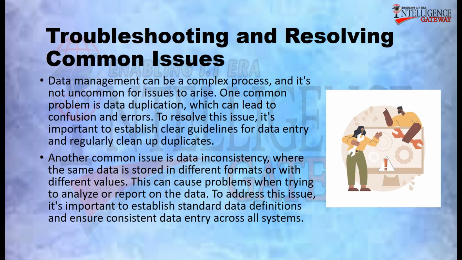Troubleshooting and resolving common issues. Data management can be a complex process, and it's not uncommon for issues to arise. One common problem is data duplication, which can lead to confusion and errors. To resolve this issue, it's important to establish clear guidelines for data entry and regularly clean up duplicates.